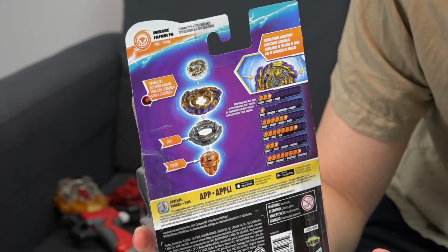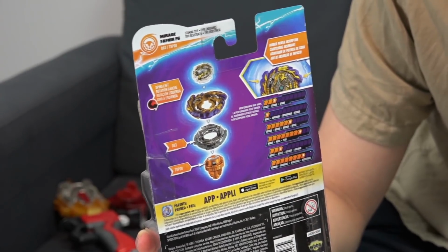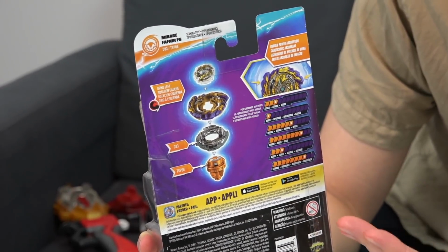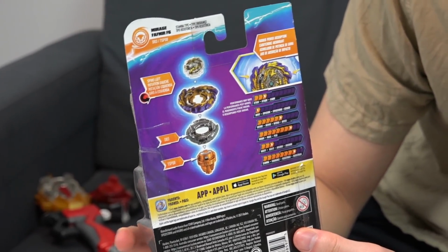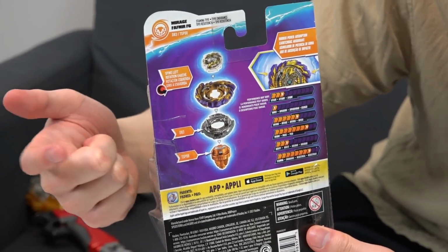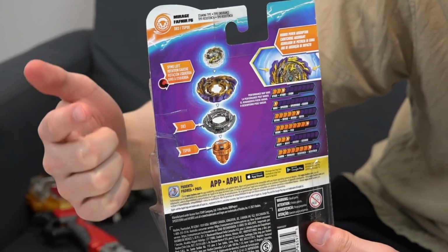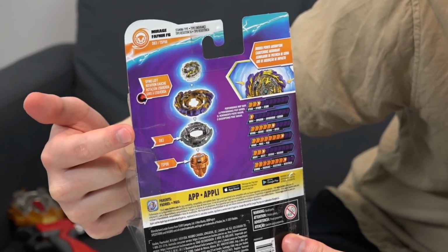So parts-wise, in Takara Tomy's sparking system, we were introduced to chassis and things like that with Mirage Fafnir, but in the Speedstorm system, basically it's revamped. It no longer has a chassis system. It's just a standard disc and a standard performance tip, along with a chip and also the energy layer.